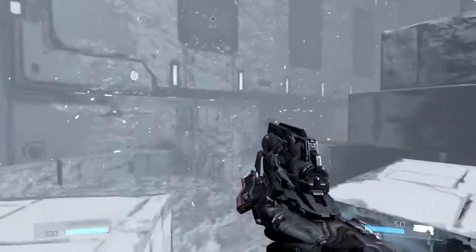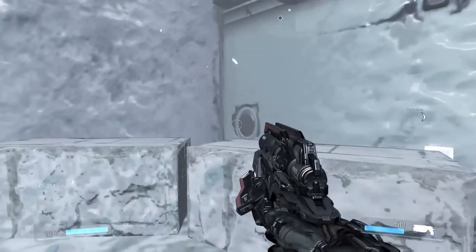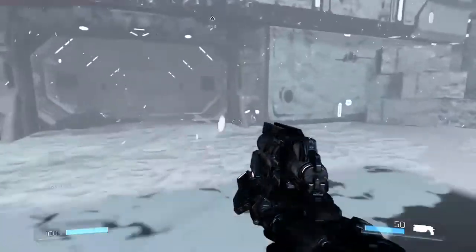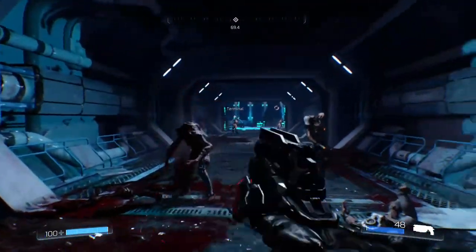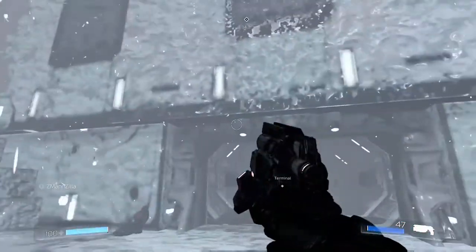Okay, so it's a little weird that the snow is flowing up. There's only so much you can do with the assets. This is really cool looking. I think this is as close to snow and ice as you could probably get from Doom SnapMap. That's pretty awesome. Guys? You know, it's just so cool.